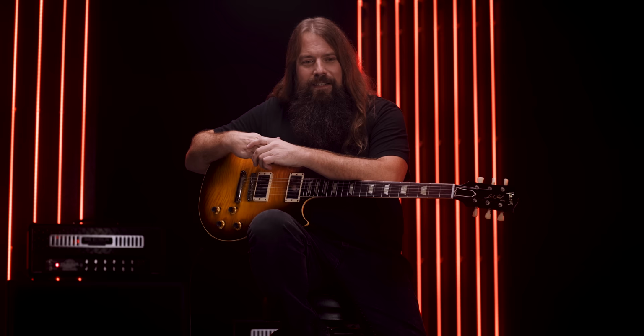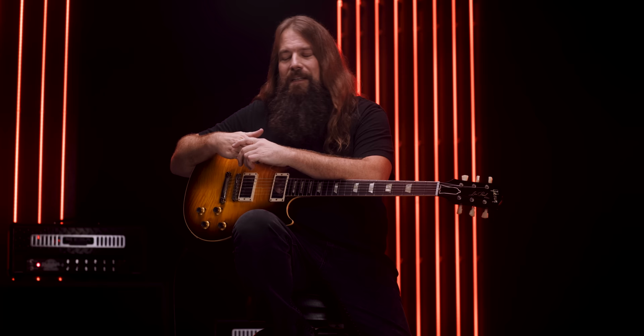So the next riff we're going to do is Redneck. Redneck is one of the more popular Lamb of God songs. It's usually the last song we play in the set. I've played this song so many times. Who knows how many times I've played this song. I love playing this song.